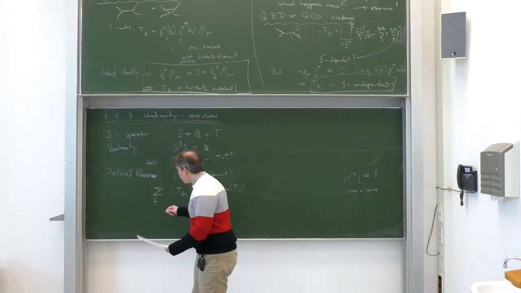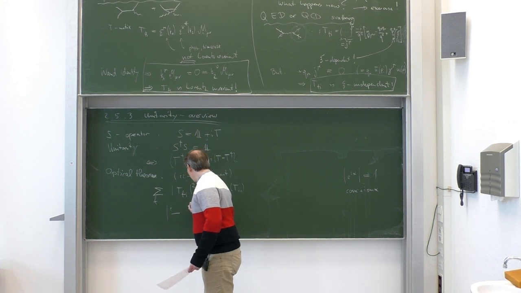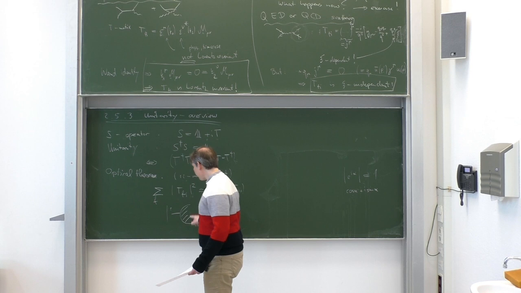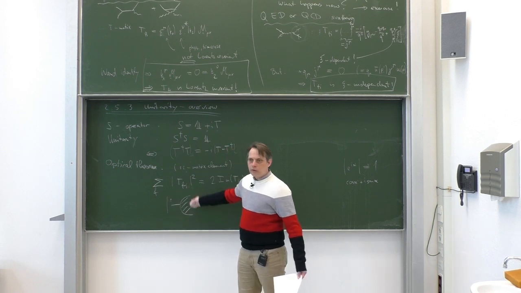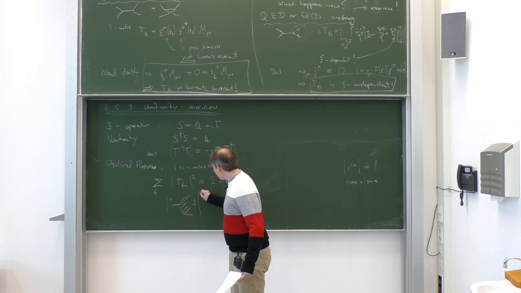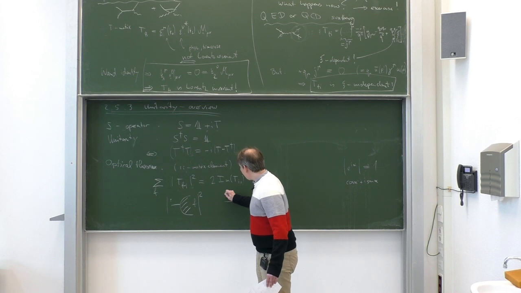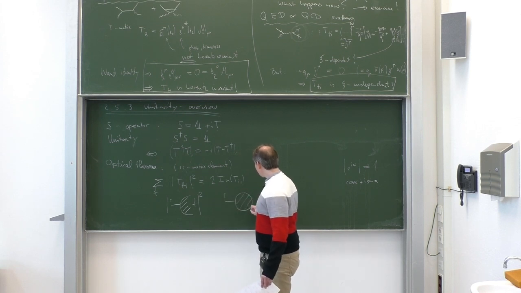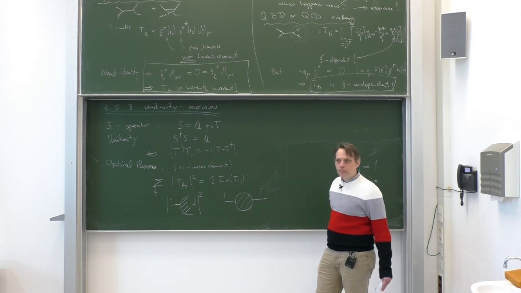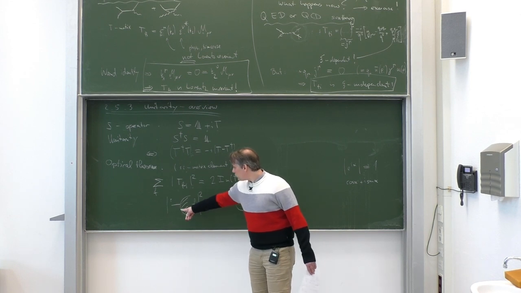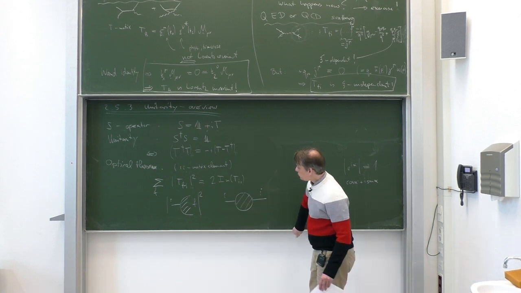We can visualize it a little bit with pseudo-diagrams. So the left-hand side corresponds to this sort of thing. You have here an initial state i, and then arbitrary final states f, symbolized like this, some initial state which is fixed, and then an arbitrary set of final states. This gives an amplitude, and you take the absolute square of all these amplitudes. And on the right-hand side, you have an initial state, then some arbitrary non-trivial interactions, and at the end, you again have the same initial state as you started with, and you take the amplitude. So you have a relationship between squares of such Feynman diagrams where i goes to anything, and Feynman diagrams where i goes to i with anything in between. That is the optical theorem.